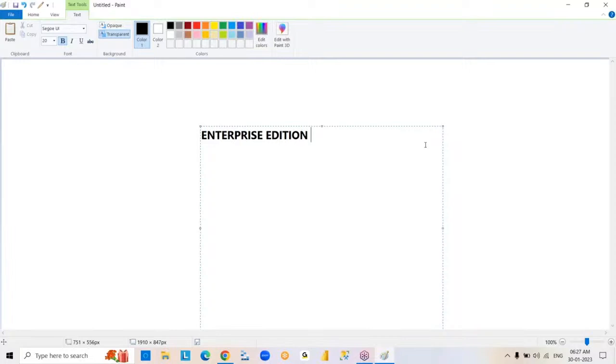For the production server, we are going to use Enterprise Edition only.